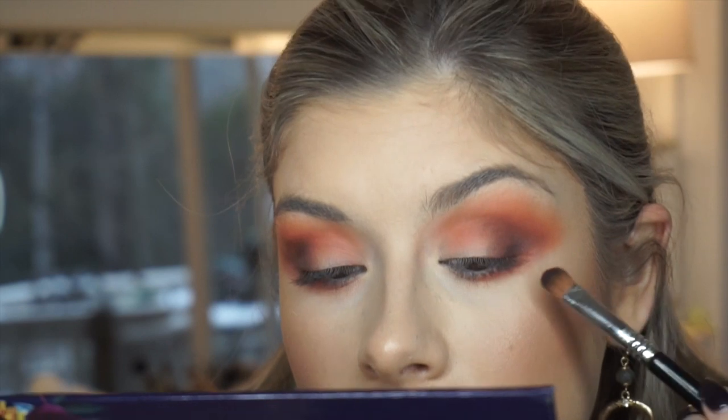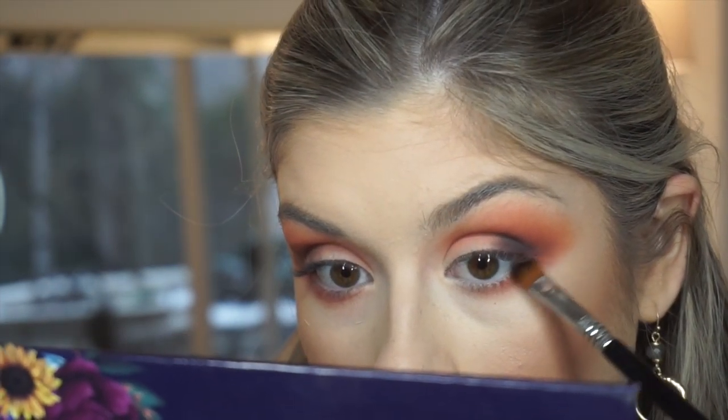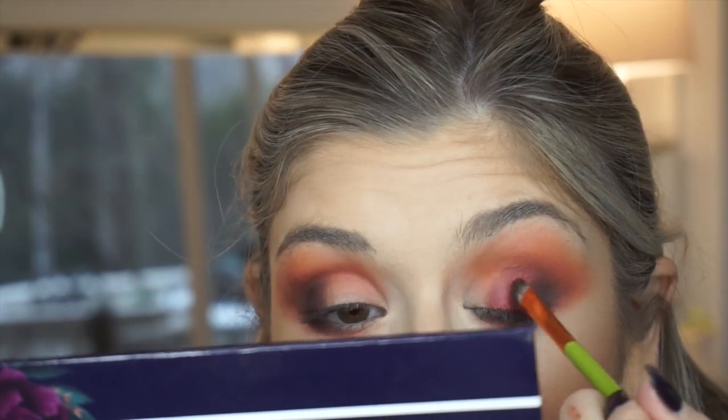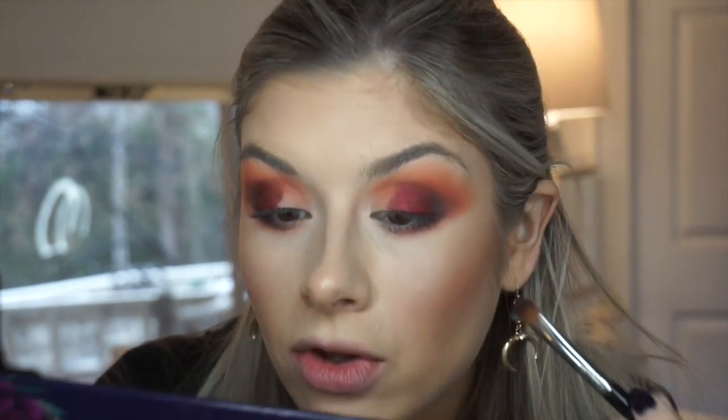This hair is driving me crazy! Then applying it on the outer corner of the bottom lash line as well. On the middle of my lid, I'm taking this shimmery shade called Amber Jewels — it looks so beautiful. I'm going to spray my brush with Fix Plus and pack it right there. Finished packing on that Amber Jewels color, which is absolutely stunning. Now I'm going back into the outer corner shade to blend the two shades together. On the rest of the lid and inner corner, I'm popping it off with Golden Scepter — a pure gold shade — with some Fix Plus.